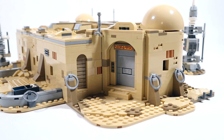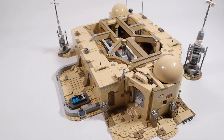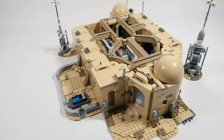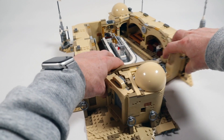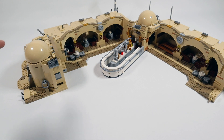Coming around now to the front of the Cantina — more of those rings, a nice open entranceway. There's what looks like a shutter behind that wall, and another one of those pull-up doors that pushes into a stud on the underside to stay up — quite clever. Taking a look at the roof: the pieces around the outside are all enclosed and those panels do come off. The center section follows the bar underneath, and you just pull it apart — there's a Technic piece that clips into the grey piece on the other side.